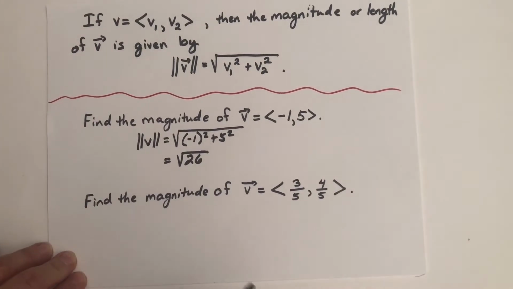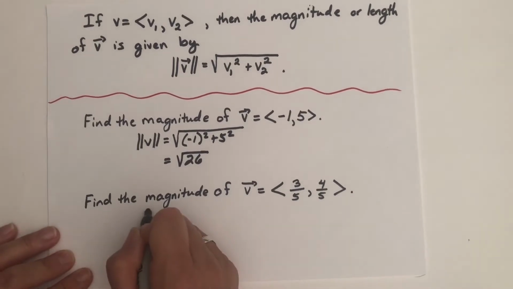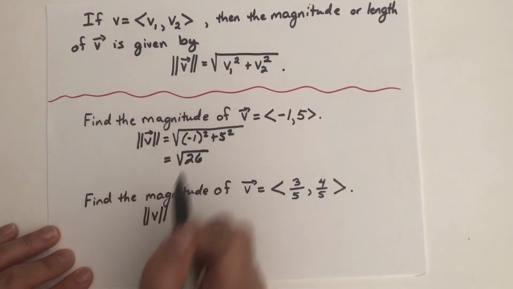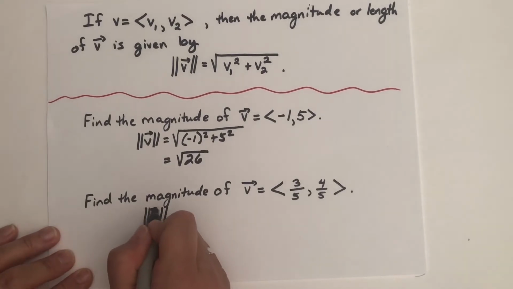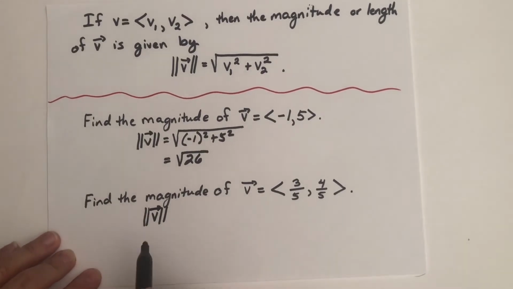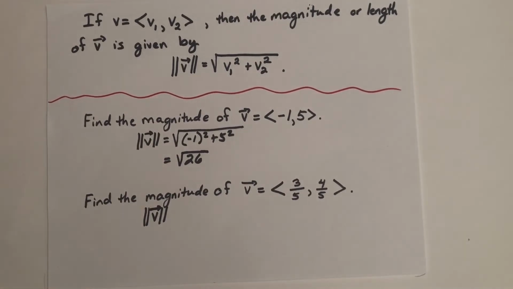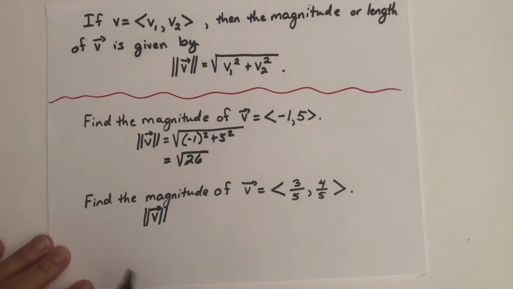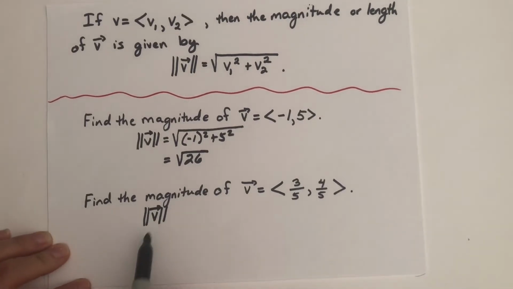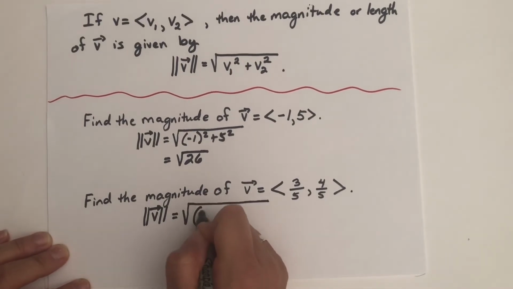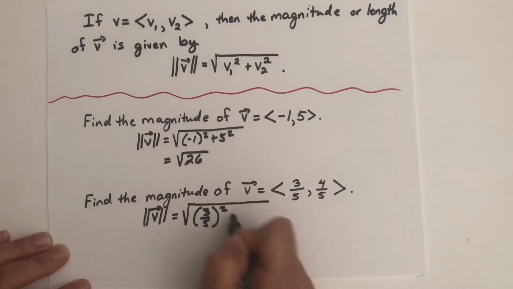We have the vector that has an x component of 3/5 and a y component of 4/5. So the magnitude of v, oops, I didn't put the vector symbol over the v here. I should have. And here as well. Remember, if you're writing it by hand, you need an arrow over that v to denote the vector. In your textbook, you'll see it just as bold, but when we write it by hand, you need that vector symbol above it. So we have the square root of 3/5 squared plus 4/5 squared.